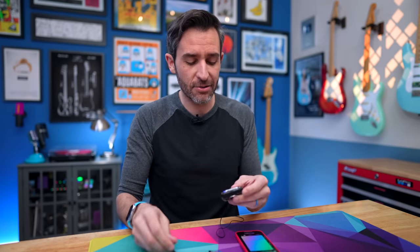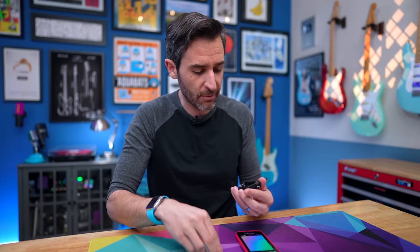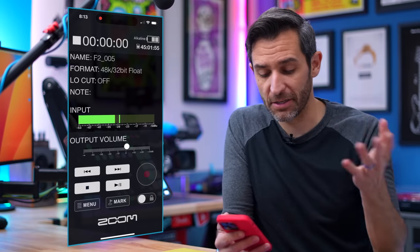You're now listening to the Sennheiser MKH50. The AAA batteries are supposed to last up to 14 hours, so I guess I've been using this for about 14 hours. We're going to stick with the Sennheiser right now while I talk about the app so I can show you all the features — and it's pretty simple.